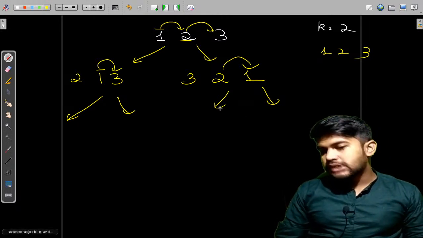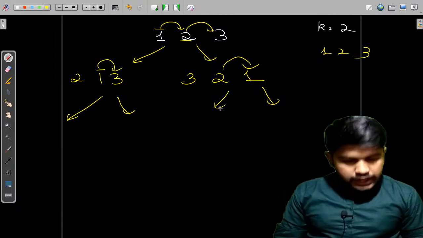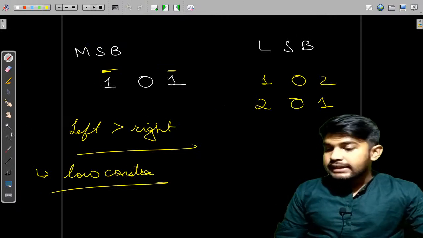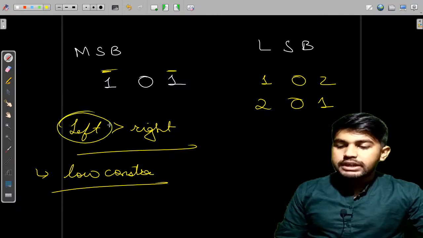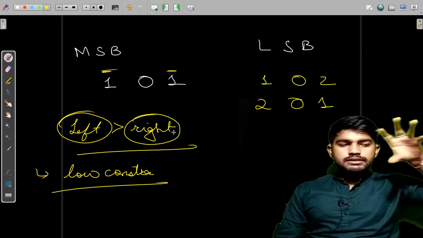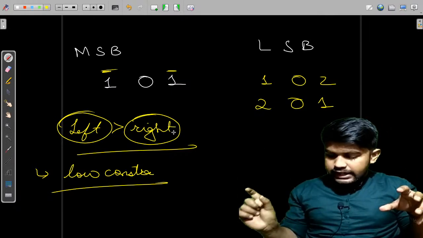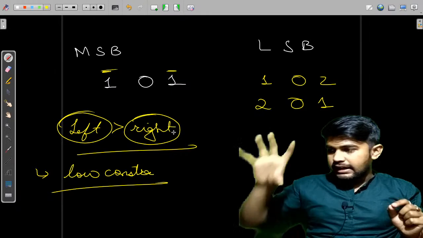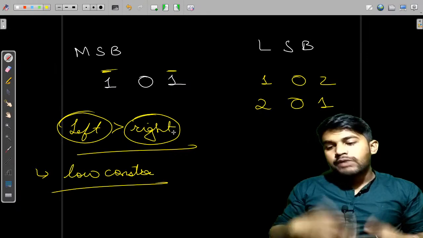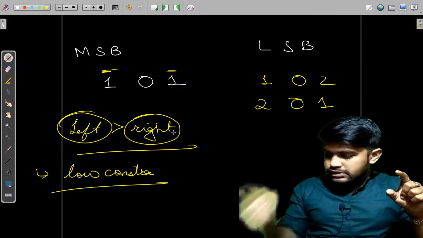Okay, so we would be having exponential time complexity, but a simple observation can make it more beneficial and more easy. I'm telling you how. The most simple observation is the previous observation that we have observed, that left is to be given more importance than the right. So suppose a big digit is at the end and a small digit is in the front. Instead of swapping a large number at this side with a small number at this side, which won't contribute to the answer, we can swap the large number here with the small number here.